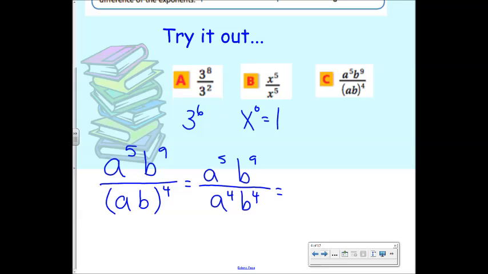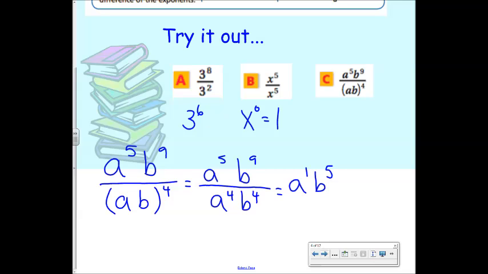A1, B5. And both of them should be in the numerator. How come those are both in the numerator? Because there's more of them in the top, right? If you have more in the top, if you canceled out, that's where they would be left. So your bigger exponent was on the top, therefore it would go on the top in your answer. All right, so A1, B to the 5th power.